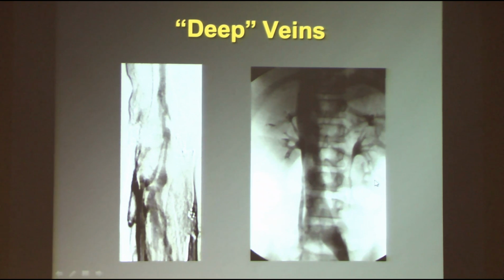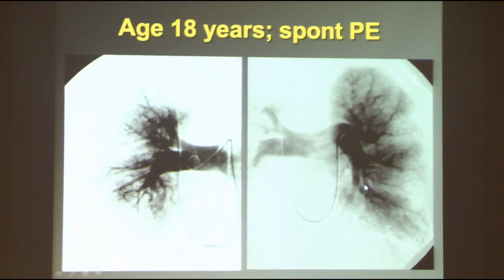So when she showed up again at 18 years of age with pulmonary emboli, we couldn't actually put one of our filters in there to protect her from more emboli. We had to put it lower down. She had a few episodes of pulmonary emboli, but then seemed to be stable on constant anticoagulation.